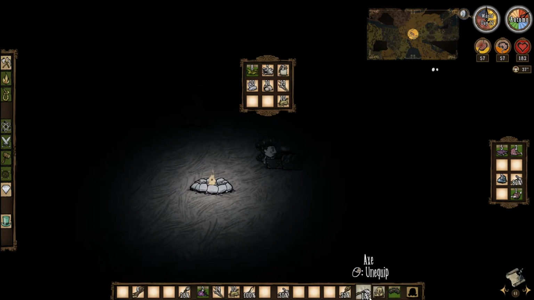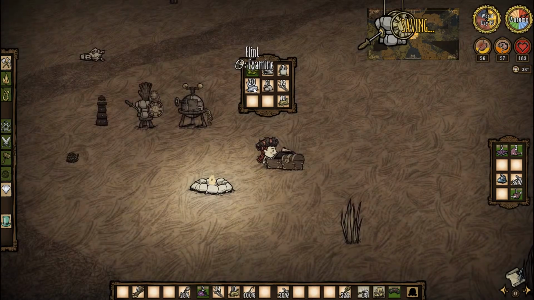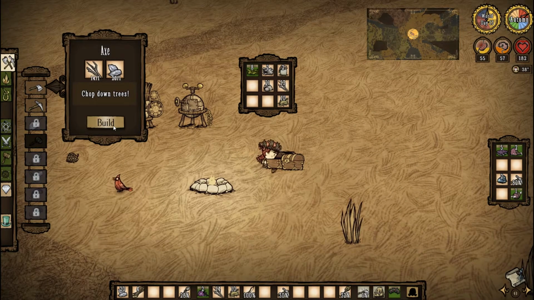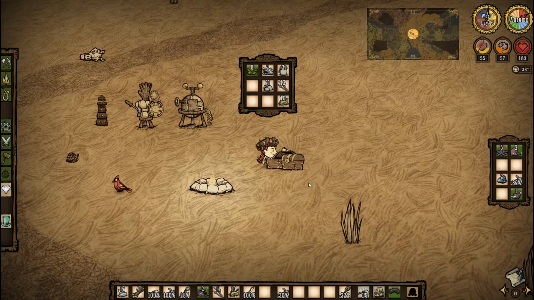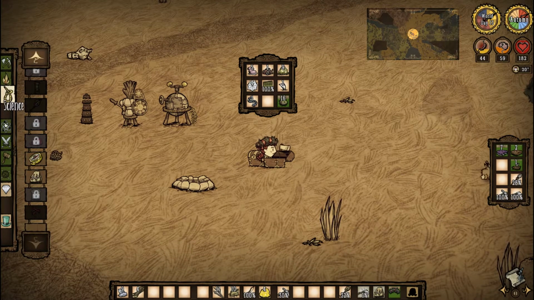Okay, anything else? The axe is almost done. Probably should make a new one, actually. So let's just make a new one real quick. And the same goes for this. And we should be good. All right, we're almost organized. This is taking longer than I thought it would be.